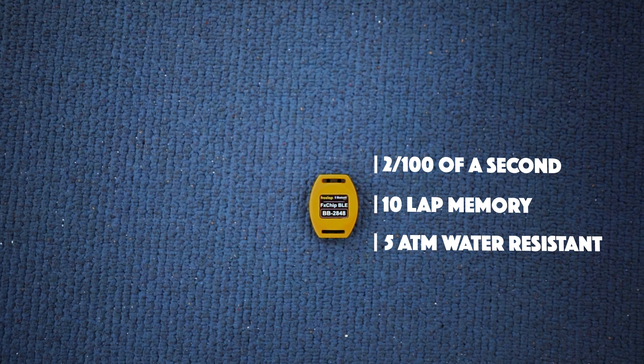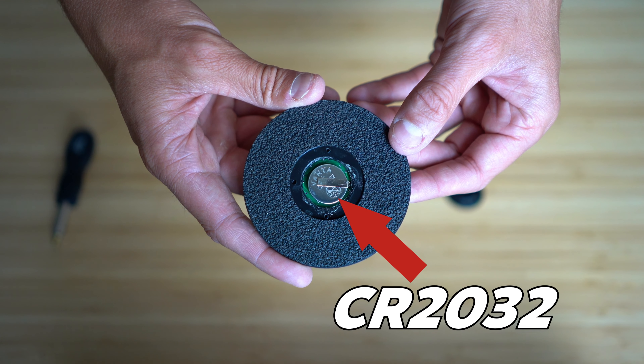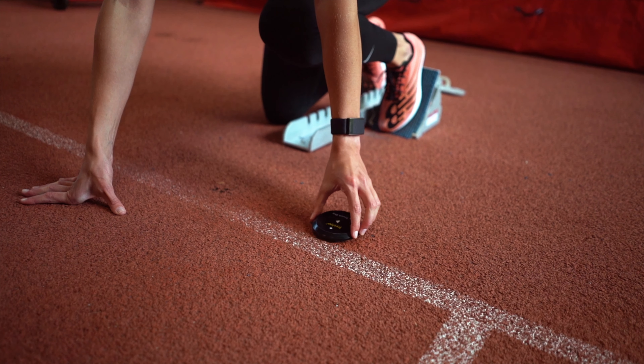On to the TX Touch Pro. These flat discs are used as a start button. You put your thumb on the play button, the green LED lights up, and after a second it starts to flicker, meaning the Touch Pro is ready to be released. Once you let go, you'll hear a beep notifying you that your time will start. It runs on a CR2032 battery claimed to last a thousand or more starts. We did have quite some problems when athletes ran with these from a three-point start, especially when they had a large stance and the chip was too far from the TX Touch Pro to receive a starting signal.